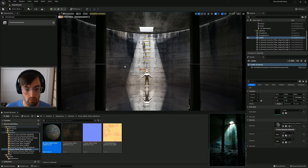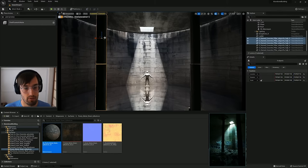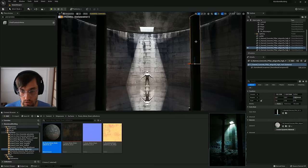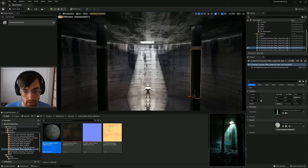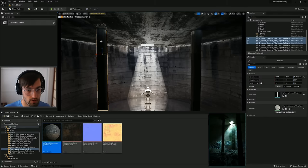Ooh, we got a little problem. Control G will hopefully ungroup, but it's not for some reason, so right click. Oh, it's Shift G. That's why. Bring that down. Shift G. I'm hitting right click and hitting E to boom up, to move the camera up. Boom, and then I'm just gonna group these again. Control G will group, Shift G will ungroup.